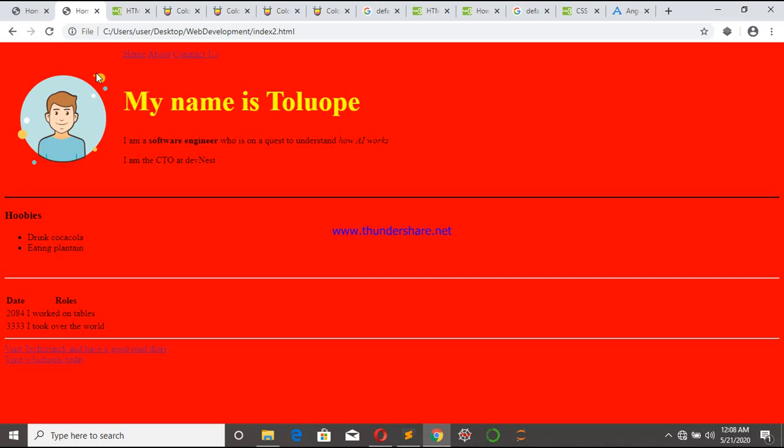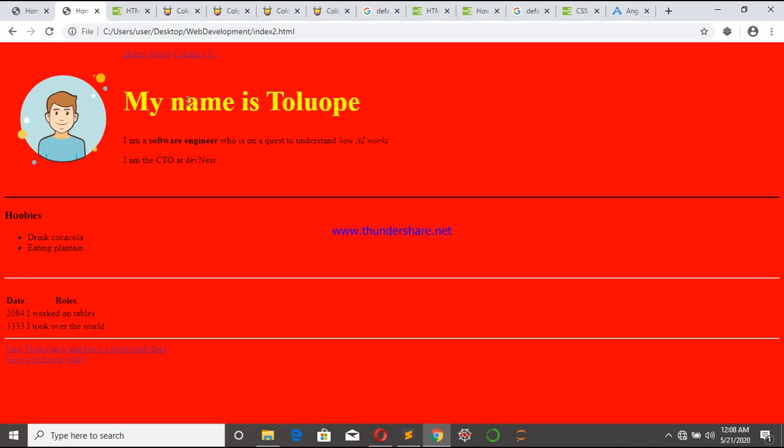That means normally when my H1 was designed, it's supposed to be color black, but with CSS I can change it. Depending on what I want to do, if I'm designing for a person and the person says my H1 must be red, I know how to do it for them. So that's the thing about default styling.